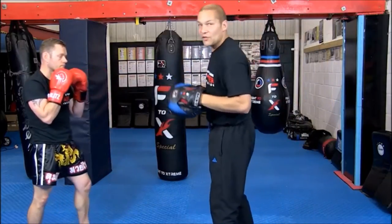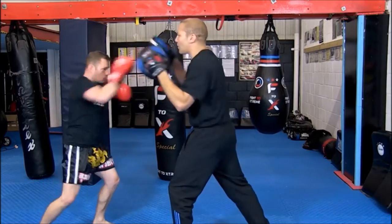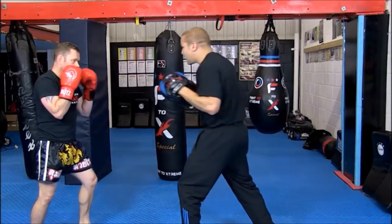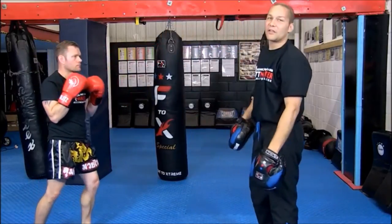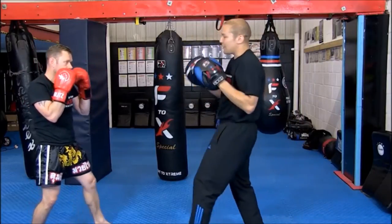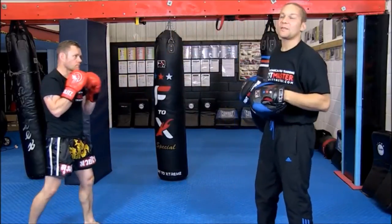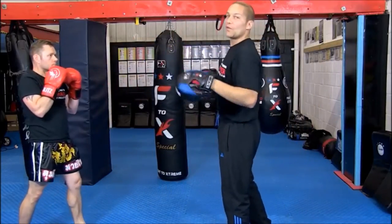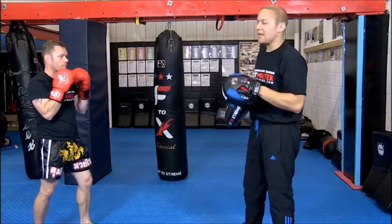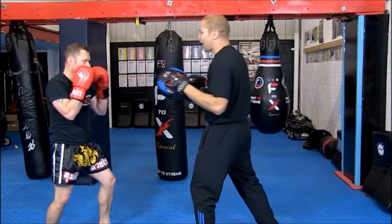This is done in boxing all the time — it takes good timing though, because you've got to stay there and then just slip your head inside that jab. The advantage is I can't see it coming because I'm looking at his head, and then something hits me from the side. It's a powerful knockout punch — even if I've got my chin down, he's going to clip my temple, which will take my balance. He knocks me out, especially if I'm a taller fighter with my chin up. But it takes timing — John's got to wait till the last second, because if he moves his head too early I track his head.